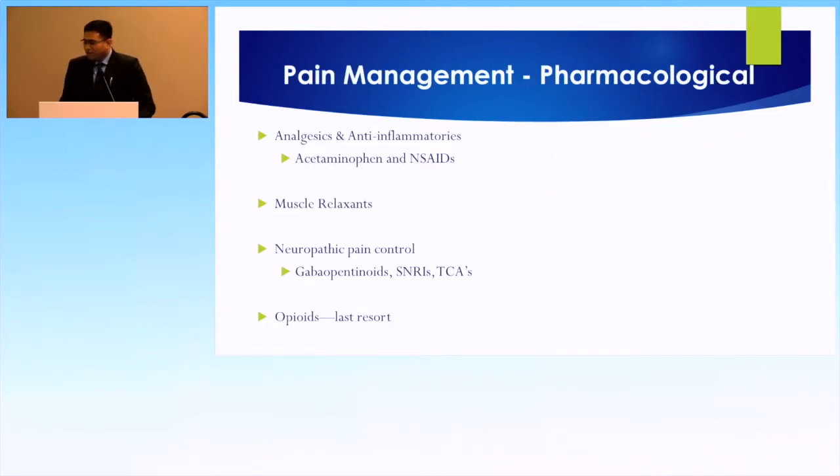Lastly, a few pharmacological approaches. I think everyone would know a lot about using Tylenol and NSAIDs when you have pains. With muscle relaxants, and I forgot to touch on muscle pain in the chronic pain model. But what is quite interesting, and Dr. Rowley also talked about it, is that it's hard for a normal physician who's assessing these patients to understand why some joints are hypermobile, whereas others are stiff. That doesn't make sense in their scheme of things.